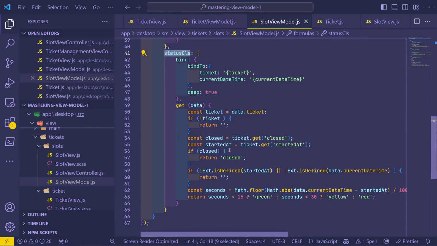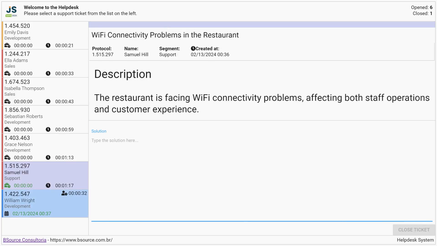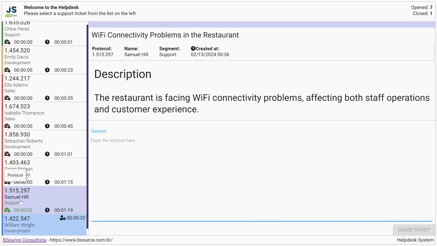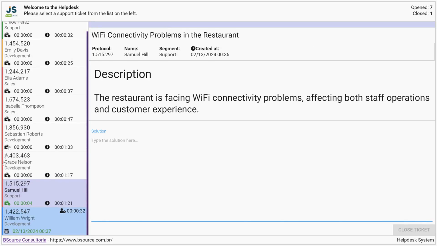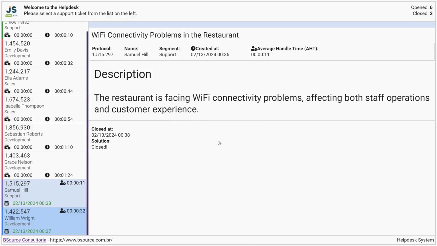So this is why when you close the ticket, you can see the background and the color of the border being changed. So let's close it. As we can see, the same behavior that we have with the tickets below.